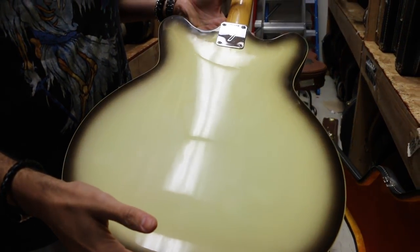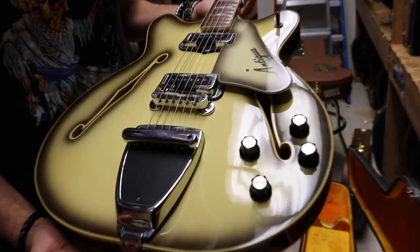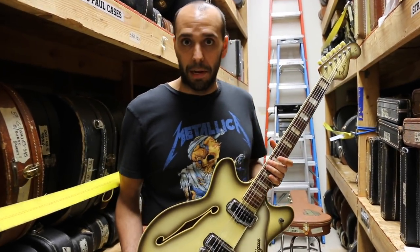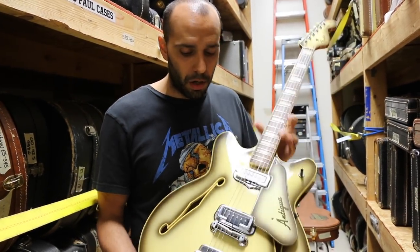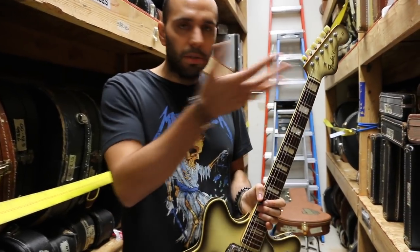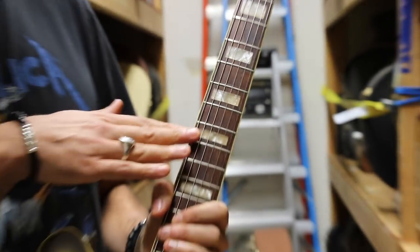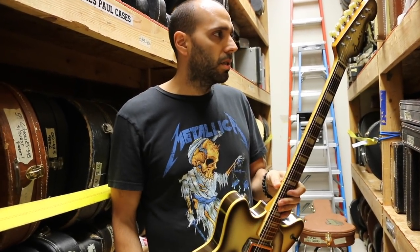But this is the original version — the Coronado II. We've actually done one of these before. The Coronado was Fender's dipping their toe into the 335 kind of marketplace; they had never really done any hollow or semi-hollow body guitars, so this was their first crack at it. This one has got the binding and blocks, which is pretty much in line with the Jazzmaster and Jaguar kind of style guitars. From about '66 you'll start to see the binding, and then the blocks come in late '66 into '67.